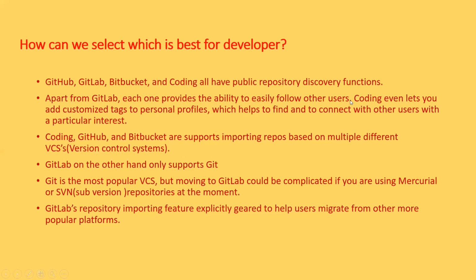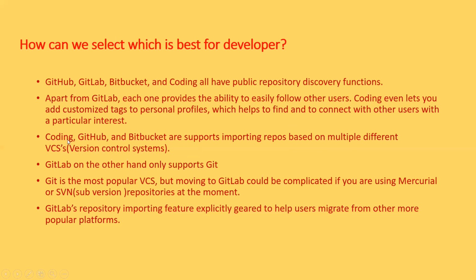Okay. And Coding even lets you add customized tags to personal profiles, which helps to find and connect with other users with particular interests. If you keep GitLab aside, each one provides the ability to easily follow other users. If you look at the Coding service provider, we have a provision to customize tags on personal profiles, which helps to find and connect with other users with a particular interest.